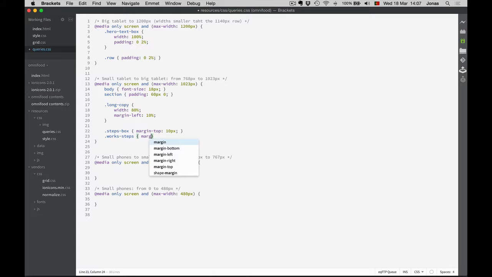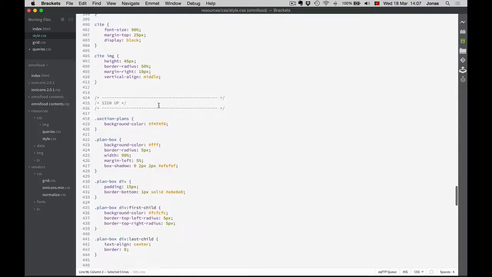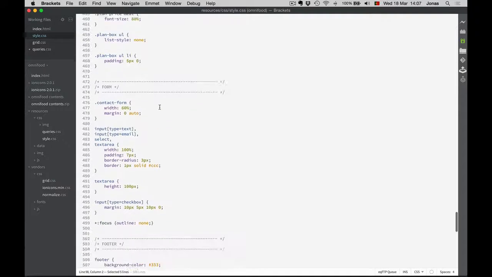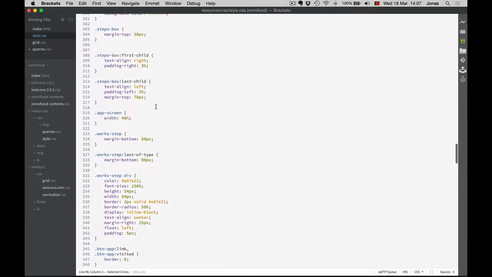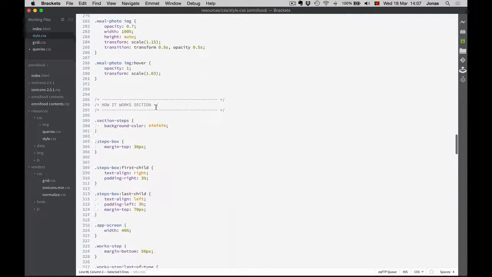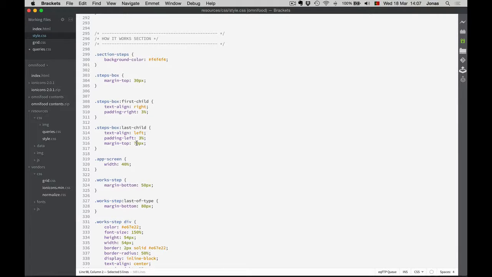And I will say that I want the margin bottom to be 40 pixels. I think it was 50, if I remember it correctly, but let's check it. So form, how it works section, okay. So the steps box had 30 and 70, and now I'm going to set them to 10.